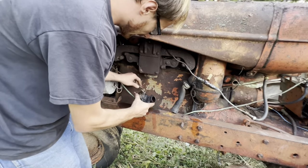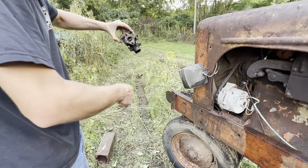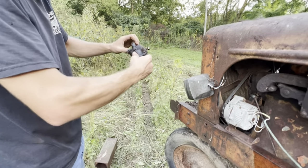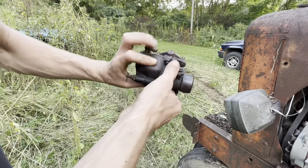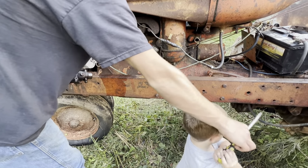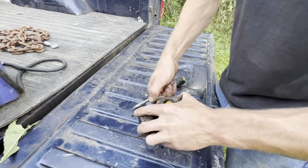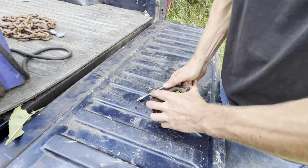All right, so just a couple little cotter pins. There's a throttle, there's a choke, there's your carburetor. Made in USA. Won't find that anymore. All right, so we're gonna take these four screws off and see what's going on in there. Can I have that? I need it. Here, you play with this. A trade. There you go. That's why it didn't look like the throttle was working. It's stuck.